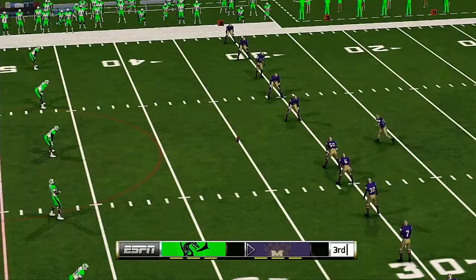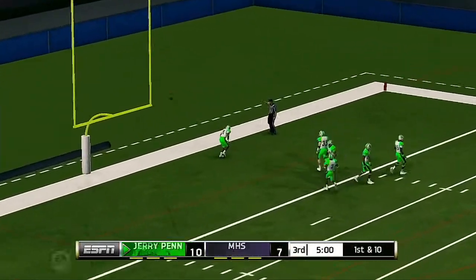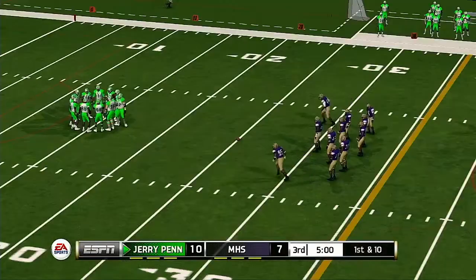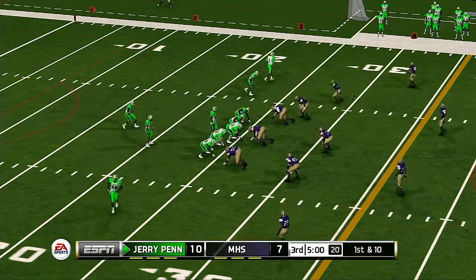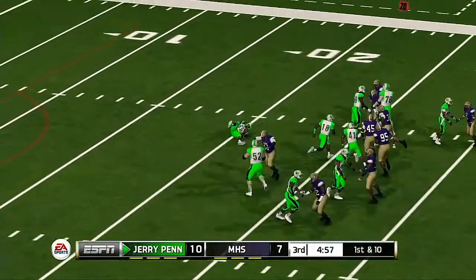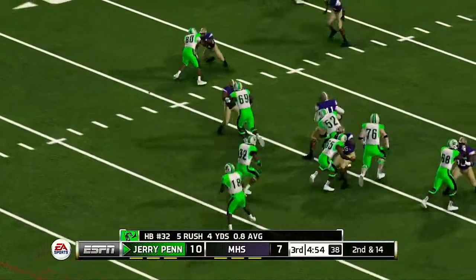All right, Reese, David, thanks, guys. Just about set to start the third quarter. He sends this one deep, and they can forget about returning this one. They're set to go for another round. Hands it to the back, and that run got stuck. Yeah, you're right. The defense definitely won the battle at the line of scrimmage there.